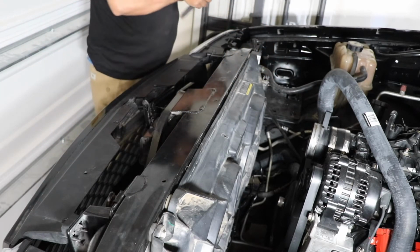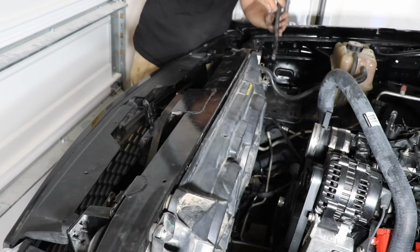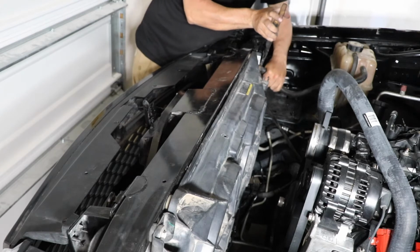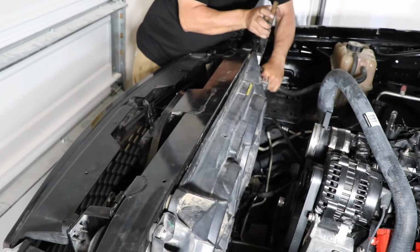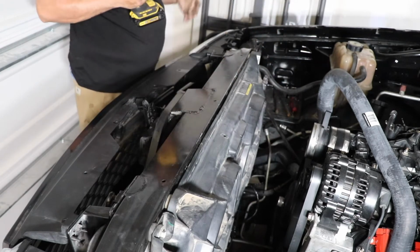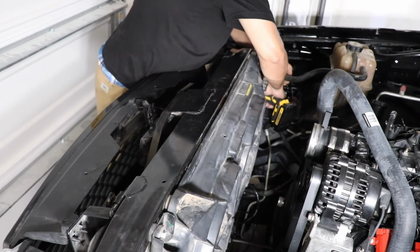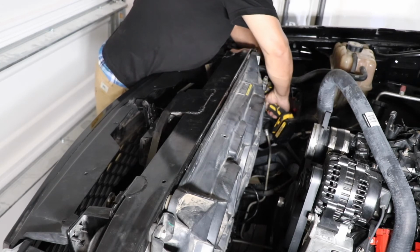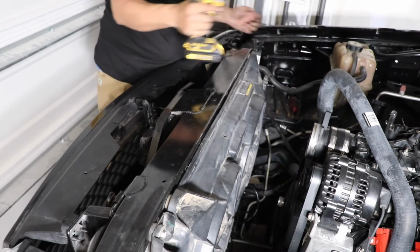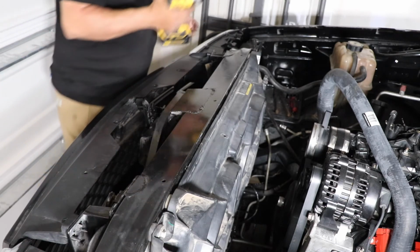And now I'm just gonna install all the hoses on the side. Install the upper hose. That's that. Okay, so now I'm gonna install the bottom radiator hose. Should be easy with this tool. I really recommend it if you don't have it. It makes everything easier if you just get one.